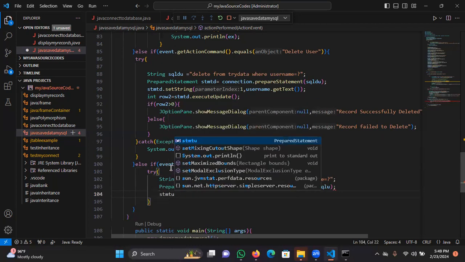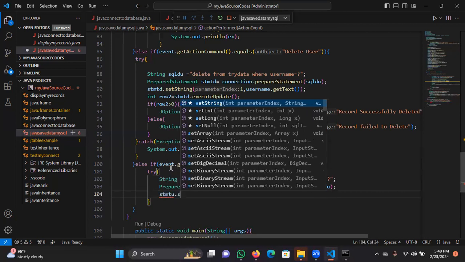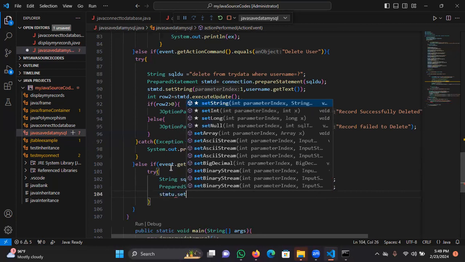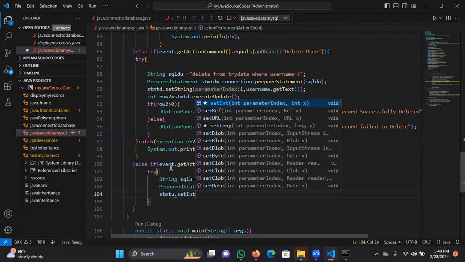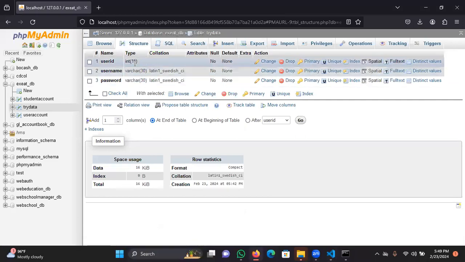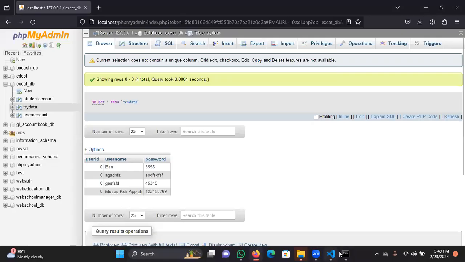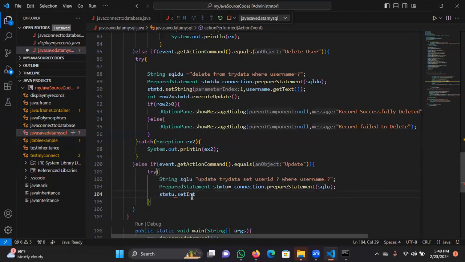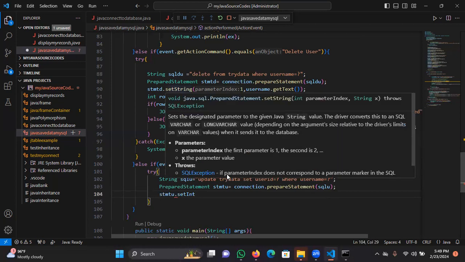stmt update dot setInt. You know, this is integer. When you look at this, you see, this is integer. So we will have to use the same thing here, setInt. Here we made it setString because it's a text.